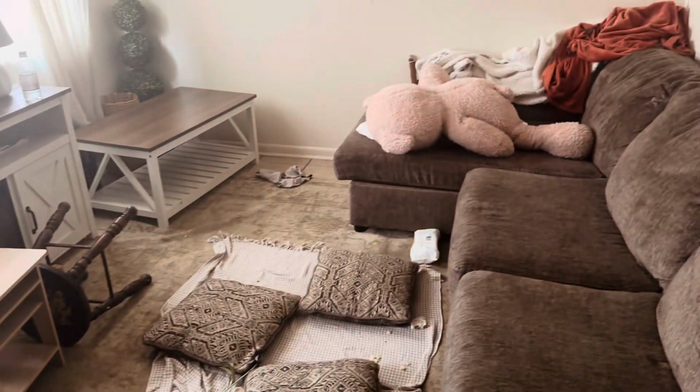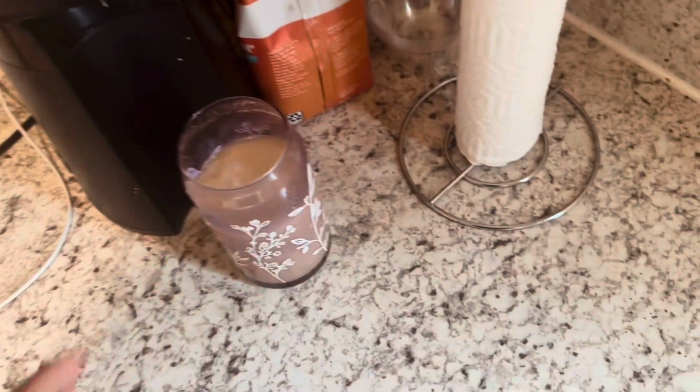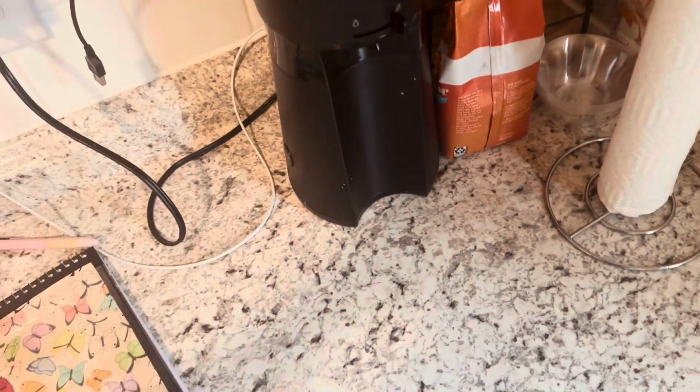Yeah, so I'm pretty much done cooking. And look at this. So, I'm body cooking. I'm going to come over here and just straighten this up. I'm gonna go ahead and straighten this up real quick and mop the floor. Throw out the garbage. Because look at my floor. It's disgusting. All right. Sip some coffee and get to it.